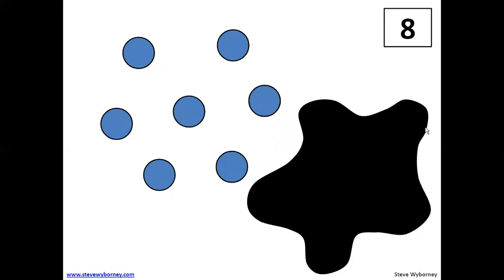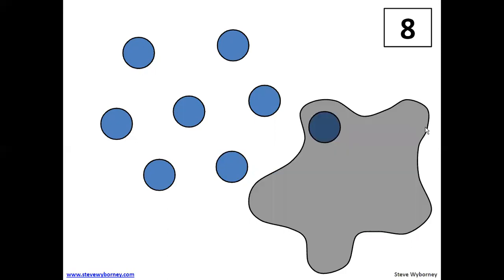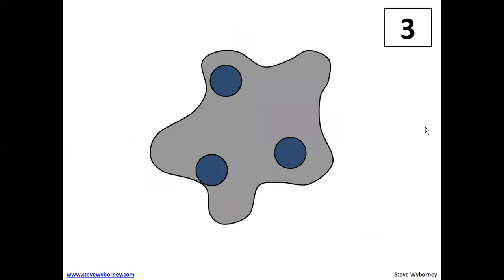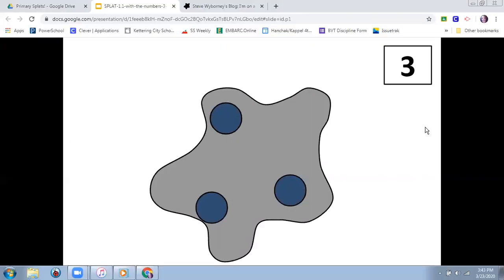Splat, how many can we see? How many are underneath? Continue using that number bond and then take it to the algebraic expression if you can, or equation if you can. 7 plus what equals 8? 7 plus 1 equals 8. So showing that whole with parts. So here's another whole. How many are there? 3. Splat, how many can we see? 0. So 0 and 3 make 3. So walking them through this, it's far more interactive than a worksheet.